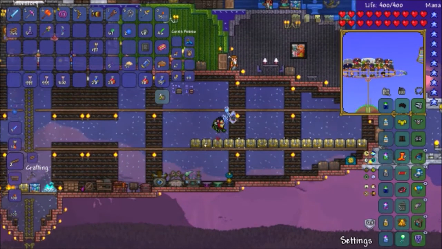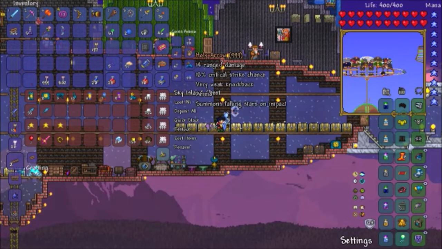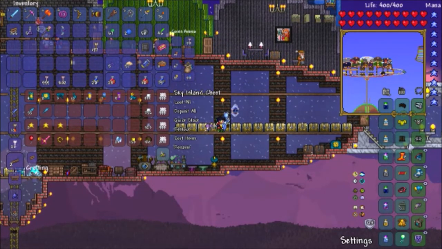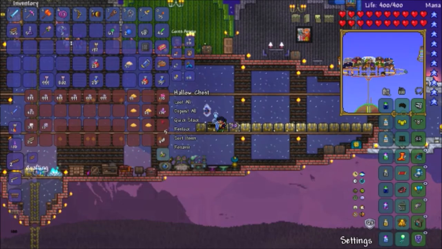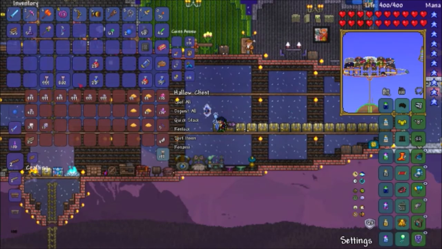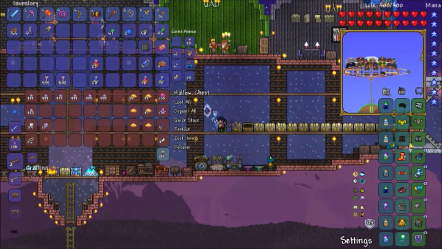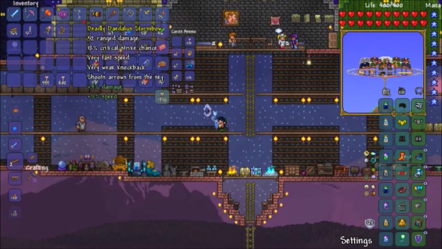Perfect. Okay. So, store these above this. I don't know how item management works in this, what arrows are used first. Okay, we'll just rock with this for now. Alright. We have our deadly storm bow, which we can easily replace the bee's knees with, even though it's unreal. We can get a better reforge on that.